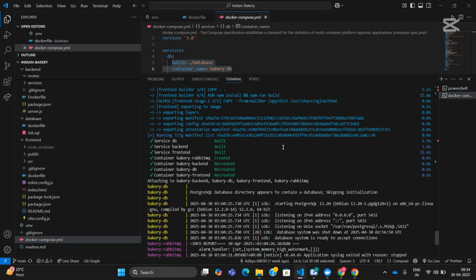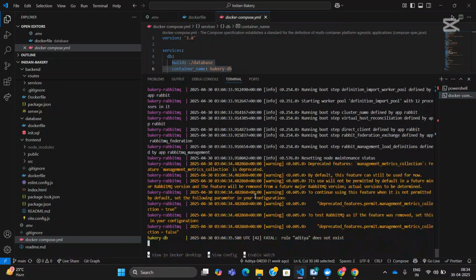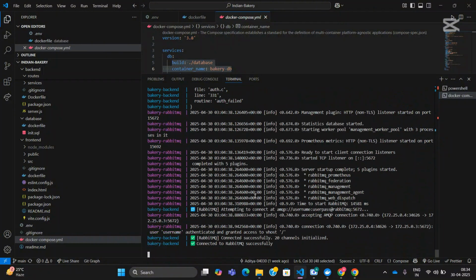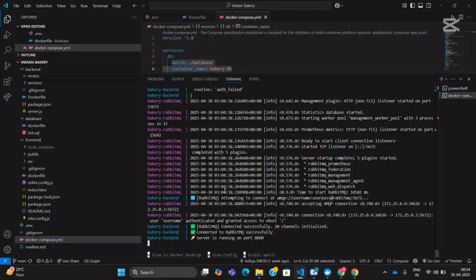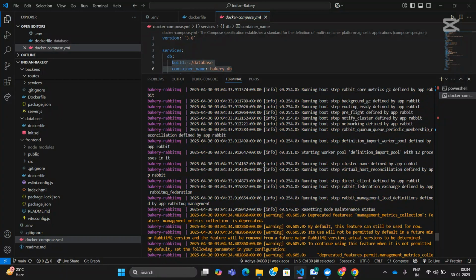So now the logs of my Docker Compose file have started. RabbitMQ is connected and the server is running on port 8000. I hope the database is also connected.